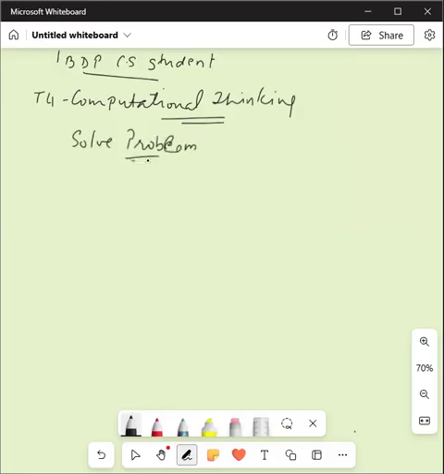and you're presented a scenario, and then you have to create a program. So most importantly, the purpose of this particular unit is not to create a program, but to create the approach, but to create the logic for that particular problem statement, right?